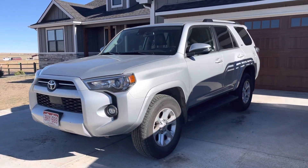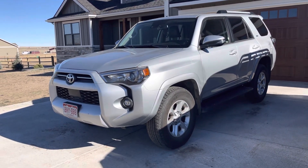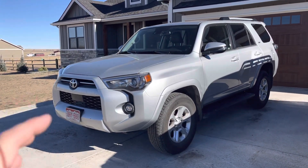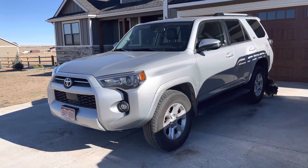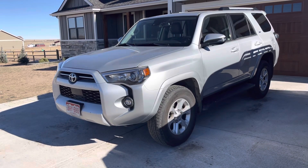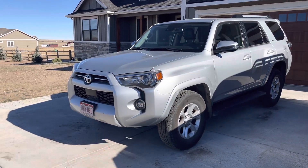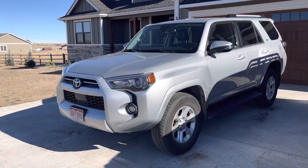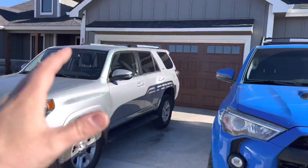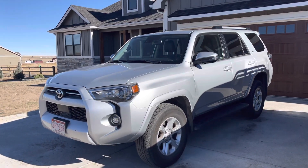And when you say that out loud it sounds bad, but at the end of the day I would argue this is almost truer to what Toyota originally set out for the 4Runner to be from the beginning — closer to what they wanted the Toyota Land Cruiser to always be. Very simplistic, very bare bones. I would almost argue even if it had manual roll-up windows it would add to the appeal. No additional bells and whistles, no fake hood scoop, no giant roof rack. Even the silver color almost adds to that simplistic appeal.